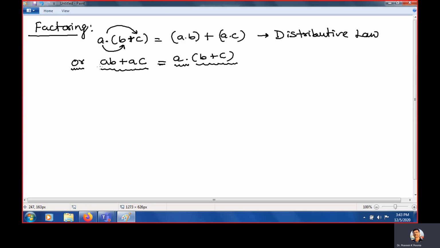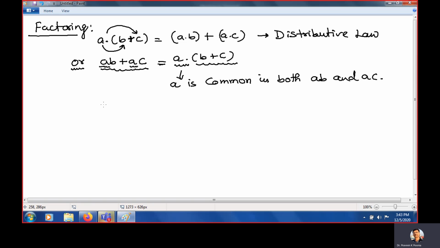How are we going to get the factors? Because we have something, A, here. So this term is the same in both, so we are taking this term out. Clear? So we take A out and then we write the remaining part. This is called the factor. Here you can say A is common in both AB and AC. That's why we take A out. Okay, this is how we write the process.